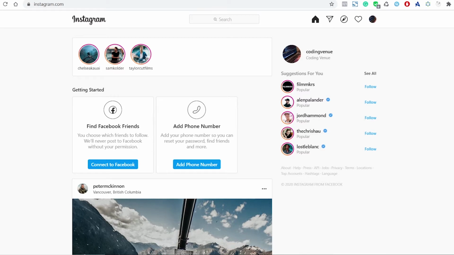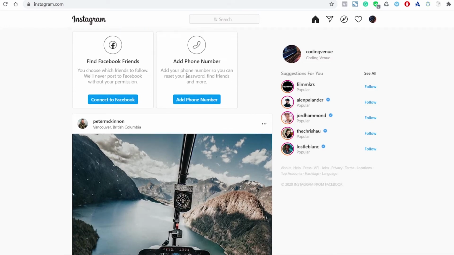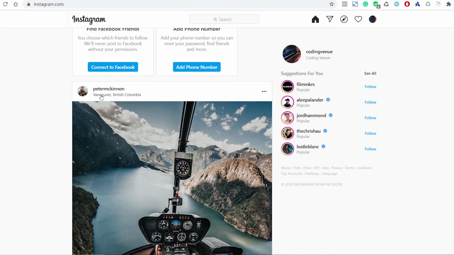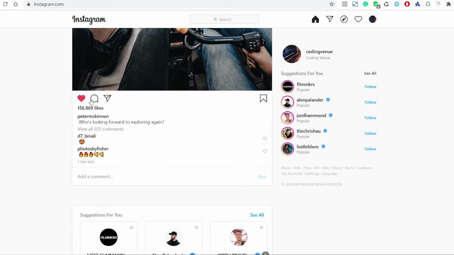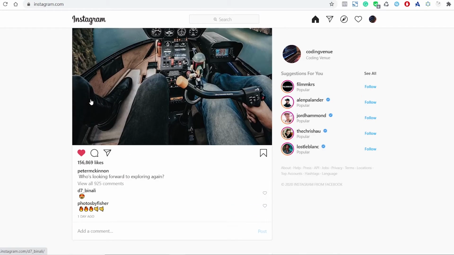So if we take a look at the Instagram homepage, here we have a top navigation and we have two columns. On the left side we are going to be building these images here, where we show the stories of the people that we follow, and also below that we have all of the posts of the people that we are following as well.